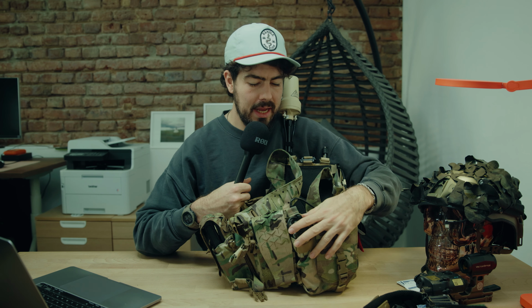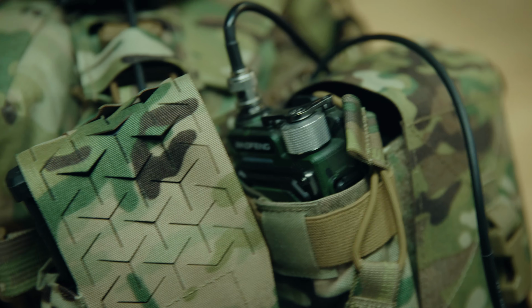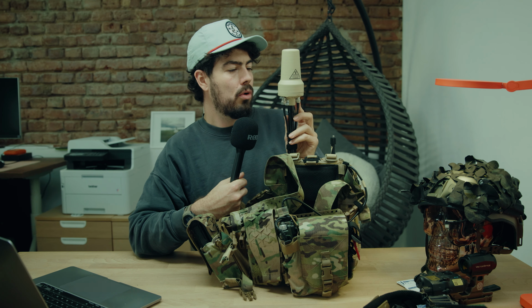Then here on the left side, I have the Mutant Pouch we already talked about. It has my radio in it that is routed to my antenna right here. This is the yogurt cup antenna. If you're interested, this is a really cool antenna. It has 2 antennas inside. One is for voice and one is for data. And the data is running down here to a T-Beam Meshtastic device. Maybe I'm going to talk about this more because this is really interesting, especially for Airsoft.